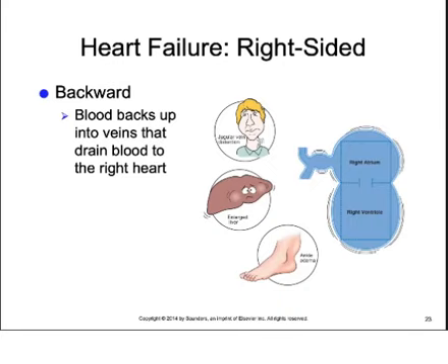Okay, in right-sided heart failure, the blood's not coming back to the heart from the body quick enough, and the hydrostatic pressure builds up in the periphery. The result is that you get what we call peripheral edema, which is swelling in the wrists and the ankles, and we also see an enlarged liver. All right, and that's a condition known as hepatomegaly.